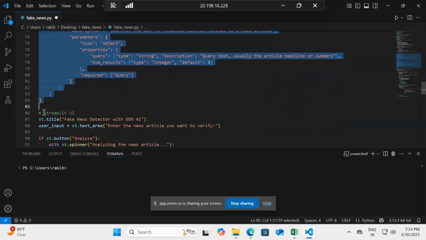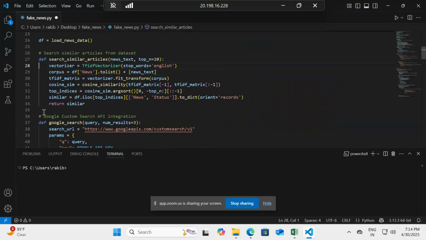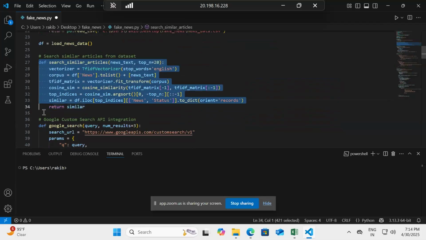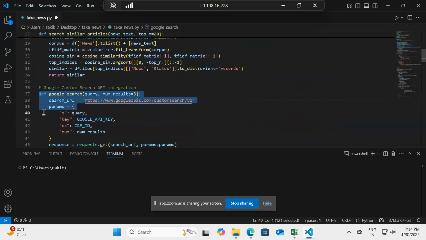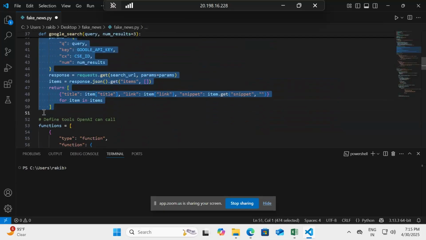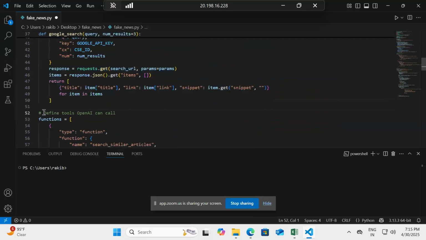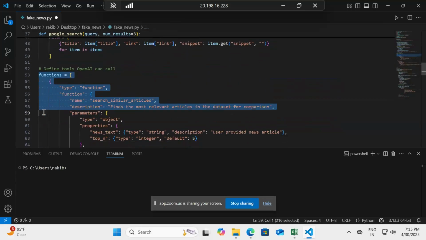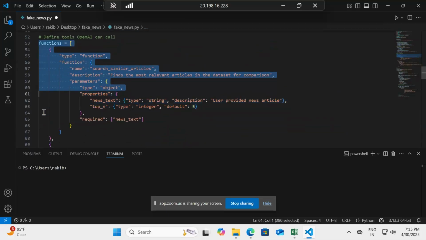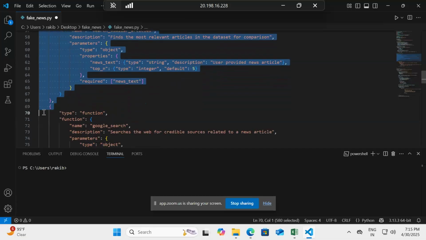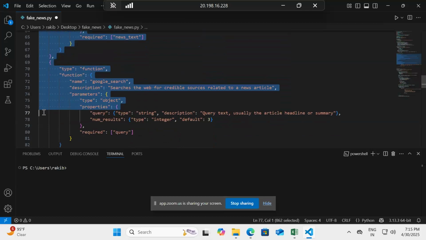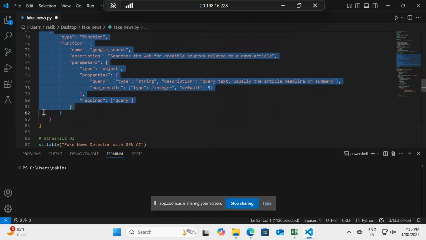And once you have given this, this is the part where I'm building the model. So what are the three or four things I'm doing? The first thing, I'm giving a data set to clean it and find some similar items. The second is I'm trying to return some Google News links, right? I'm using OpenAI to first search the similar articles based on the data set which I have cleaned, and at the same time creating another agent based on the Google search, right? So it will try to search the credible sources, and it will return me an output, right?